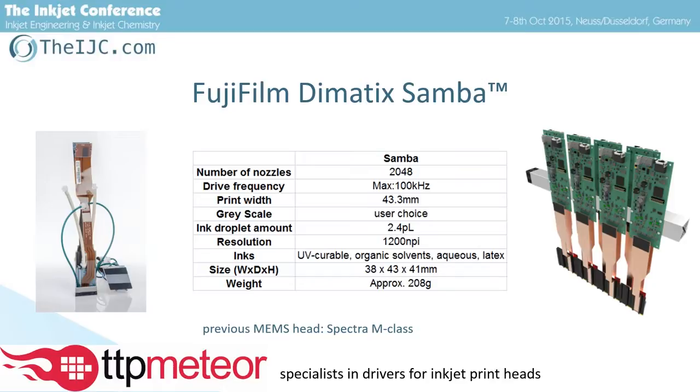Small drops, they've made very small structures, makes very small drops. Because they're small drops, they can be driven really fast. You haven't got the long wavelength cavities that would make it difficult to run at high frequencies in this. And because it's silicon MEMS, the ink doesn't attack it too much. You've got a full range of inks available, albeit that you've got some very small channels for the ink to work in and not block up. So the ink development is not easy, but it's done. Dimatix have been at this for a while.